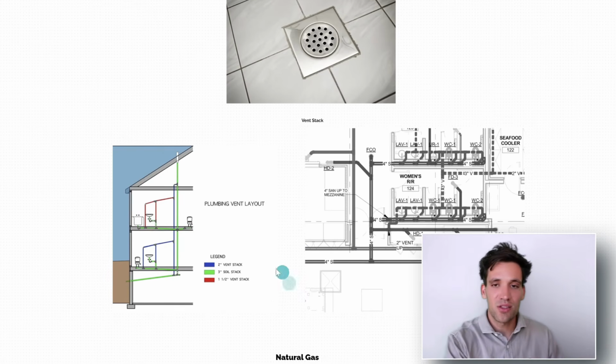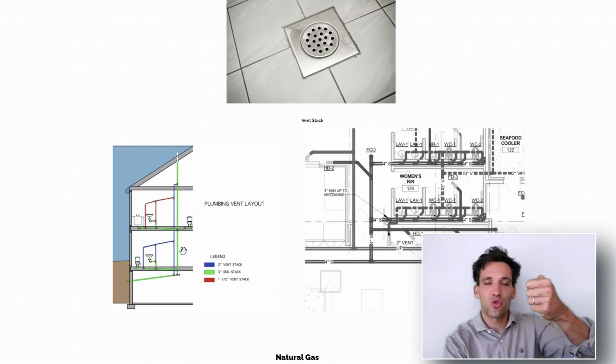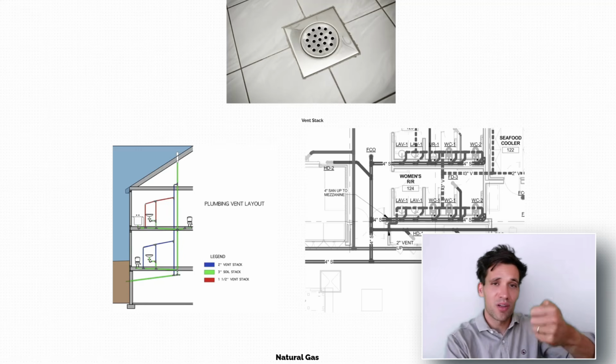Now, the final one of our sanitary system is the actual vent pipes, which is just basically pipes that connect and run to the roof. That, again, that concept of the straw, that if you're closing the straw at the top, you end up with a natural vacuum and it can't drain. But if you have it open at the top, the water can drain out.